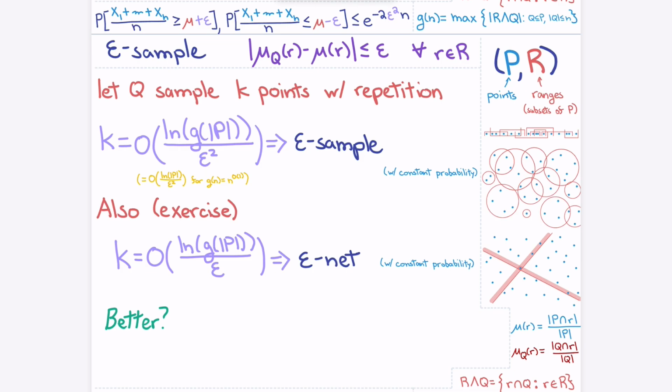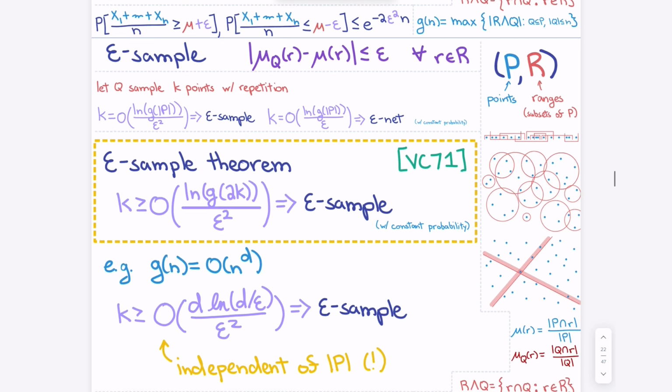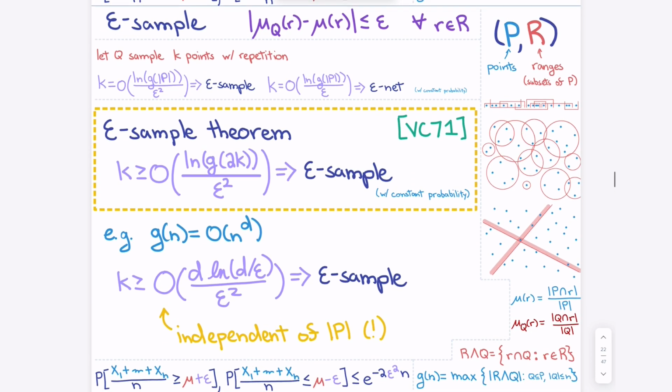Okay. So that's all fine and dandy. The question is, can you do better than this? So right now, this is just paying a union bound over all the ranges in the input, effectively. Can you do better? But you still need the same number k, even if it was without repetition. Okay, so the answer is yes. So here's one bound.